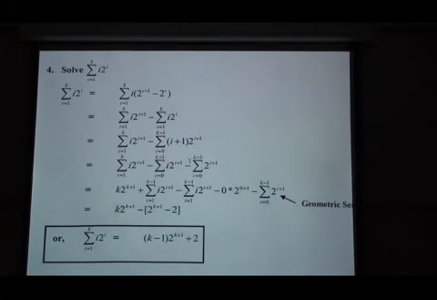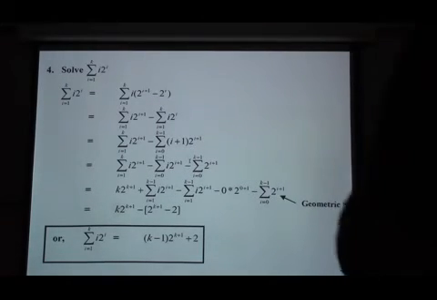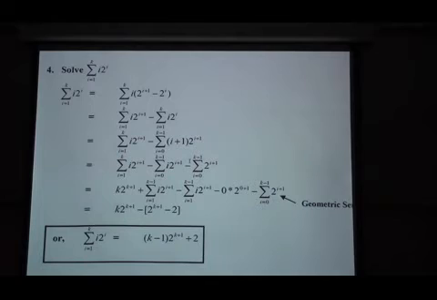Sometimes when we solve a summation, we call this a telescope. You know what a telescope looks like? You make it longer and longer and longer, and you whoop, everything cancels out when you push them together. So we're going to create a telescope in this. To do that, we'll recognize that i times 2 to the i is equal to i times, instead of 2 to the i, we can rewrite this like this. Double it and subtract half of it is the original. Now, do you understand that 2 to the i plus 1 minus 2 to the i is the same as 2 to the i? Right? 512 is the same as 2 times 512 minus 512. Because that's the way powers of 2 work.